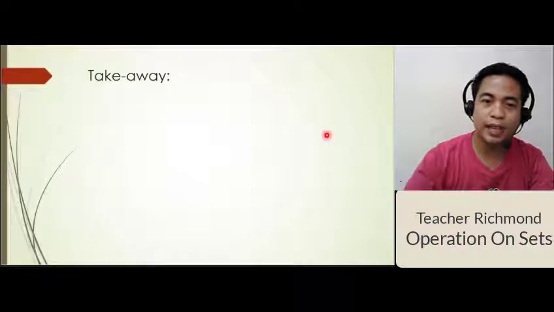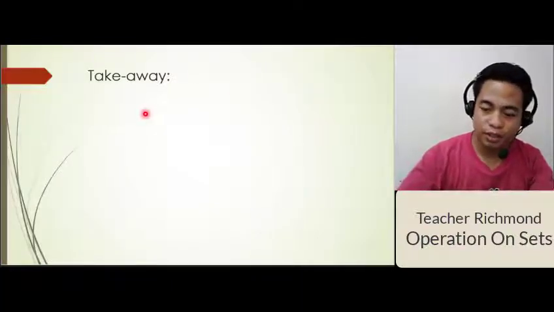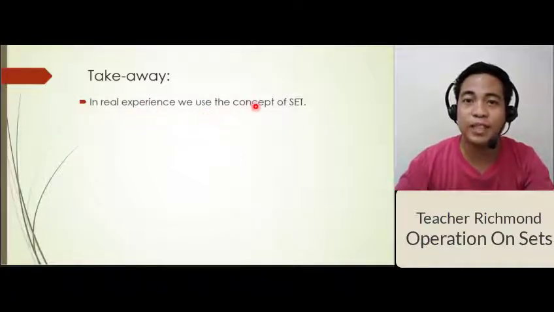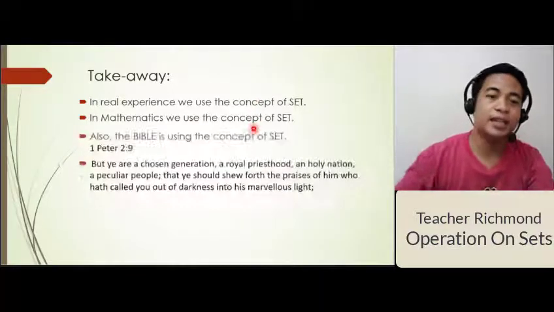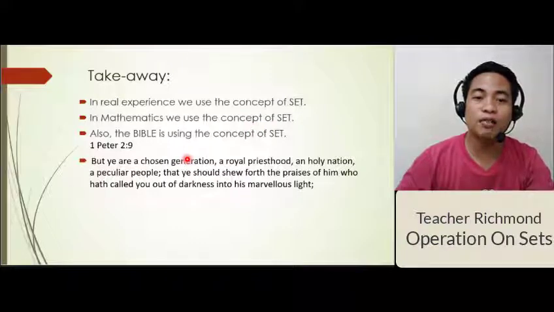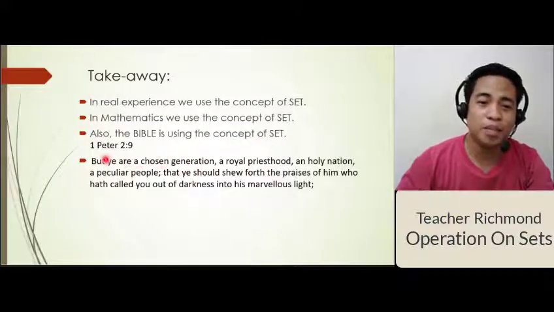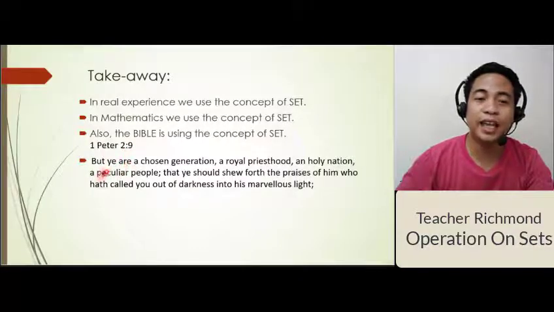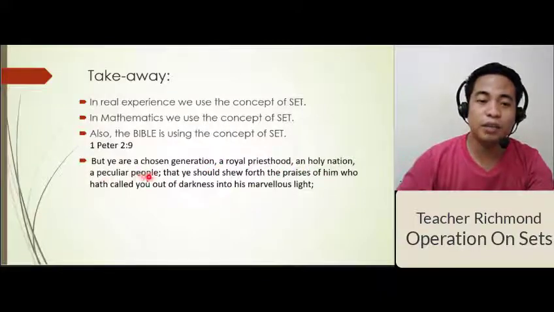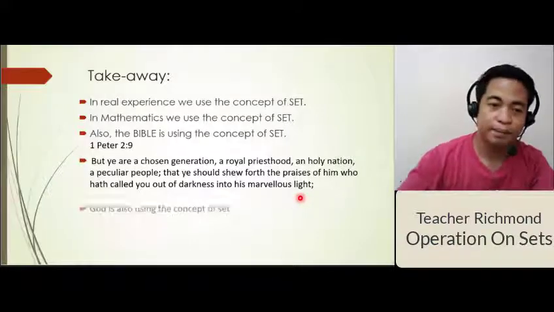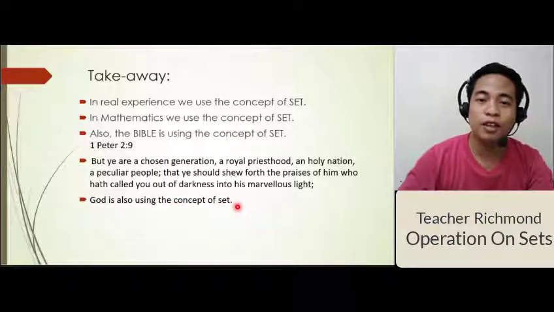Now, here is our takeaway. So, in real experience, we use the concept of set. And in mathematics, we also use the concept of set. And also in the Bible, we can see that the Bible is using the concept of set. Let's say, for example, in 1 Peter 2, verse 9, it says there, "But ye are a chosen generation, royal priesthood, and holy nation, a peculiar people, that ye should shew forth the praises of him who hath called you out of the darkness into his marvelous light." So you see in here that God is also using the concept of set.